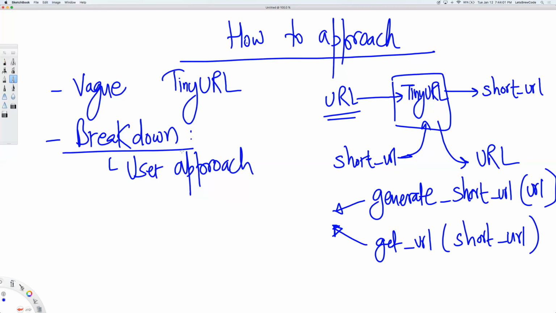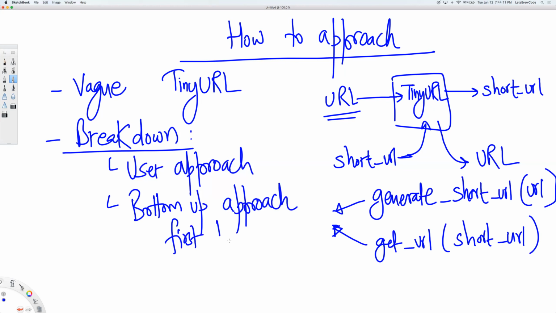The other approach of breaking things down is called the bottom-up approach. Or you can also call it first principles. When a question is vague, you need to think about what is being done, from the engineering perspective here.